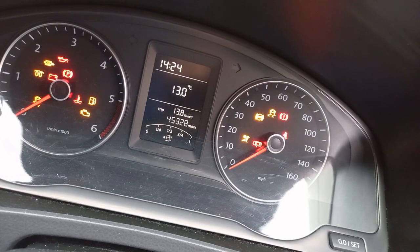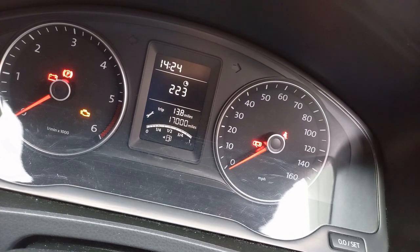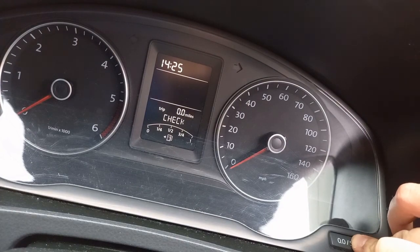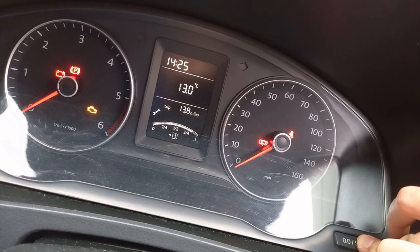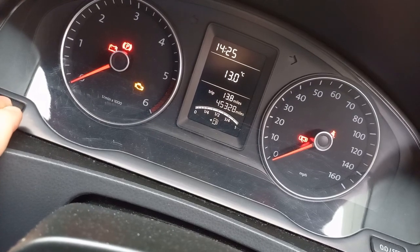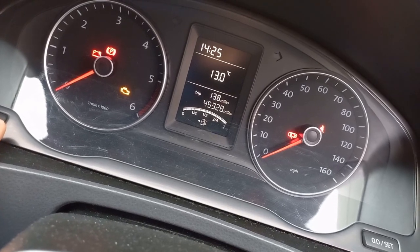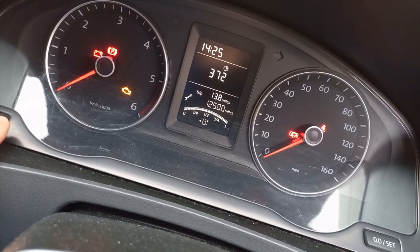Right. So turn it on. Scroll through. Turn the ignition off. Push and hold this button, turn it on. And then let go. And then on the other side, press the other button. And that should have reset it. We shall soon find out. If we scroll through, there we go.